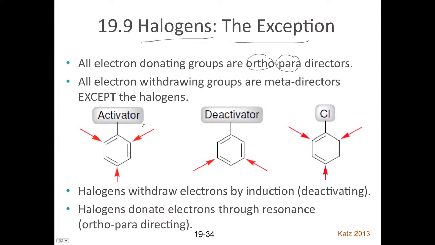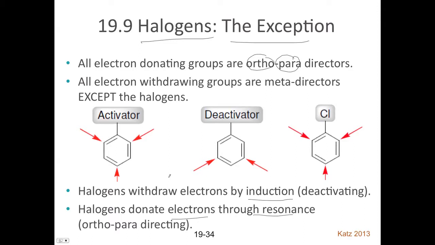So that's how it goes for the halogens. Why do they direct ortho-para? Well, they deactivate by induction, but they donate electrons through resonance. Remember, when you have lone pairs on that group in the benzylic position, if you can dump electron density into the ring, you will do that, because it is just another type of resonance. If you can draw a resonance form, no matter how terrible it is, it's possible. It's just another canonical form, all right?